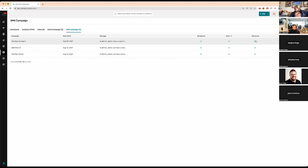And then delivered would be the ones that we can confirm actually got delivered. Those would be cell phone carriers. And then there are the ones that did not get delivered for some reason, the carrier might block it out as spam. So if you're going to do a bulk text campaign, rather than doing the entire list, I would just start with a small batch of them and send it out to them. You don't want to get your number marked as spam, even though it doesn't affect your 10DLC because it's a toll-free number, but still, just to keep track of how people are responding to the message.